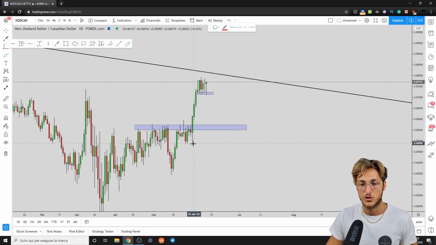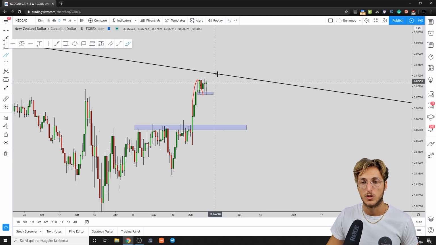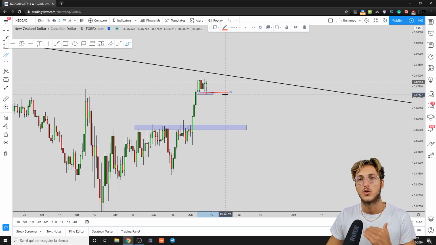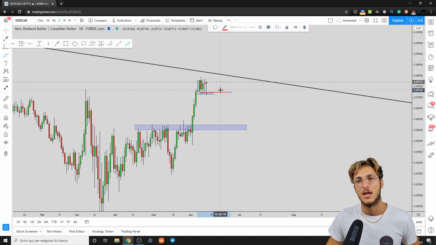In fact, also here in the daily, we have the high, so a nice impulse, retracement. The market already tried to make the continuation to the upside, creating a support level here. Until the market remains above this support on the daily time frame, you can't be looking for any shorts on NZDCAD. Now, these two pairs are correlated, okay?